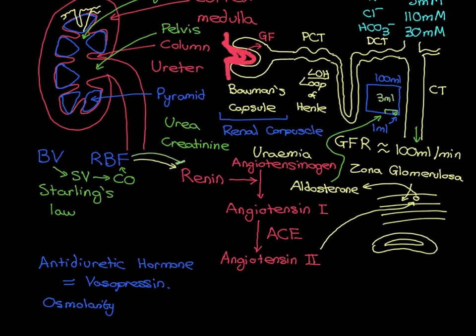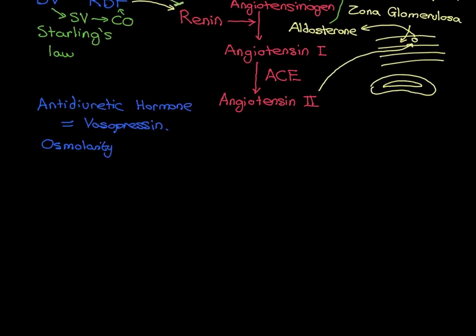So that was a scenario that would just activate the renin-angiotensin-aldosterone system, because in that case, osmolarity isn't the problem, it's just blood volume that has gone up that is the problem. Whereas, if we just have a drink of water, that's going to increase our blood volume, so it's a problem for the renin-angiotensin-aldosterone system, but it's also going to alter our blood osmolarity, and therefore it's a problem for the antidiuretic hormone system as well. So in the case where you drink a glass of water and you're increasing blood volume but also decreasing blood osmolarity, that's when you need the antidiuretic hormone system activated as well as the renin-angiotensin-aldosterone system. So this is all about blood osmolarity.